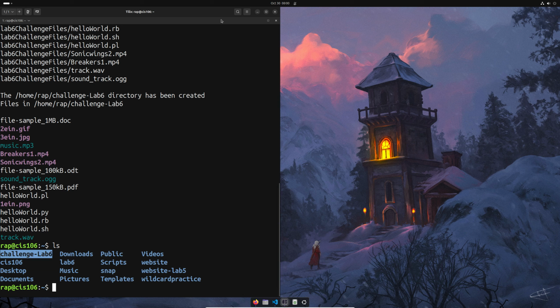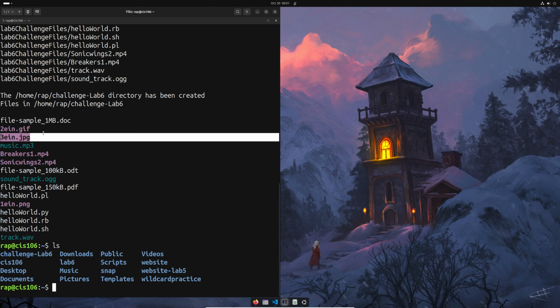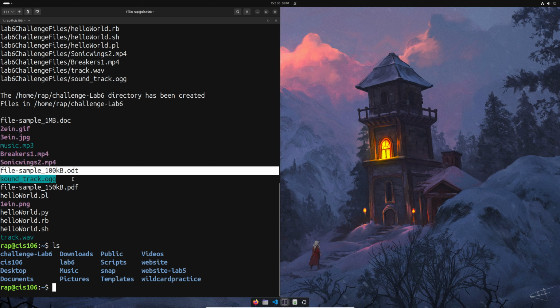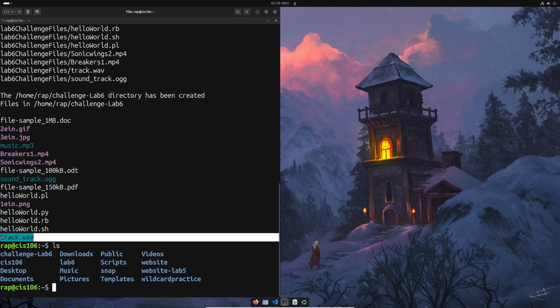For instance, I'm going to give you an example in which I could do this. Notice that I have a GIF and I have a JPEG, so these are images. So I know that I have images here, and I'm going to create a folder called images. I have MP3 files, and notice that these are the same color, so OGG, MP3, and WAV. These are audio files, so I can call it audio, I can call it music, I can call it songs. All of that describes these 3 files to perfection. So I know I'm going to have a second folder called music, and then you can do the same thing for the remaining files.